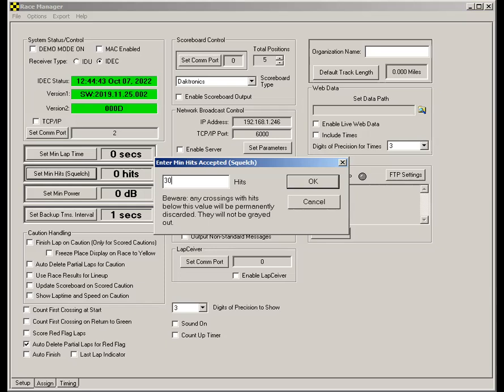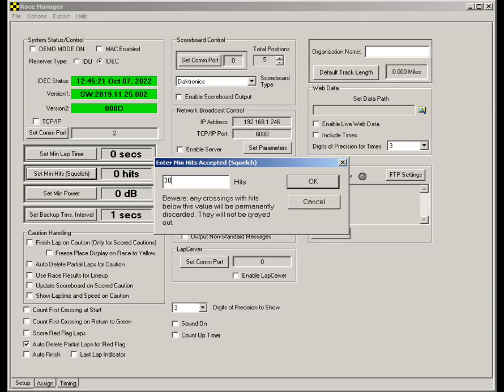Another somewhat common scenario is for paved tracks, where the loop is buried just under the surface of the track versus a dirt track where the loop may be 18 inches, 2 feet below the surface. So on paved tracks where the system could be quite sensitive, maybe you're picking up a transponder plus or minus 20 feet. When a transponder gets to the very edge of detection, it may generate a valid crossing.